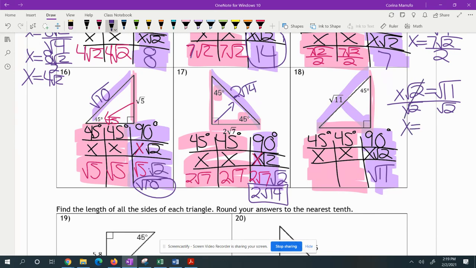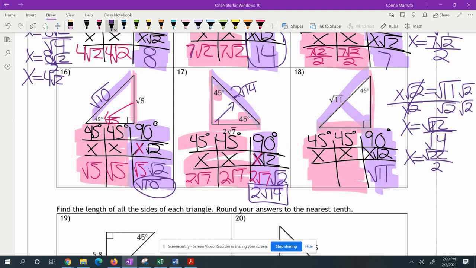Remember, we can't have a square root on the bottom. There's a rule that we can't have a square root on the bottom, so you have to cancel it out, and we do so by multiplying the top and the bottom by the square root of 2. So on the top, we're going to get 11 times 2 is 22. Remember, we can actually multiply what's in the square root divided by the square root of 4. Okay, and then we can take the square root of 4 and get a whole number. We get the square root of 22 over 2.